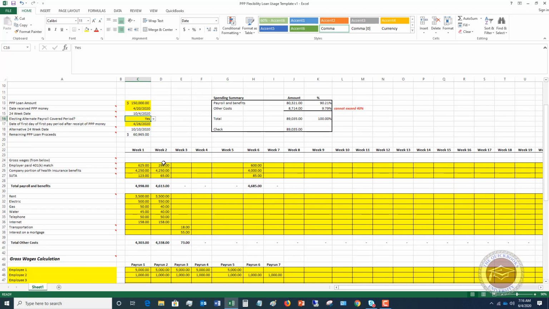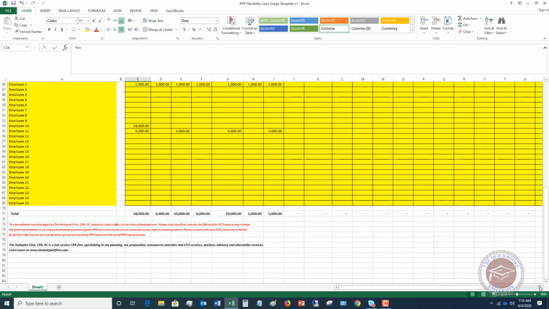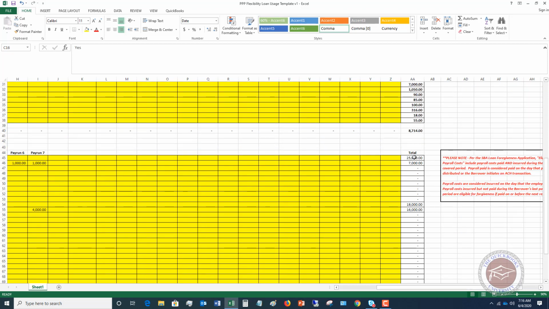Now, as we go down here, I have expanded this out to 24 weeks so that you can track your expenses during the 24 weeks instead of the 8 weeks. And I have also expanded out the payroll for all of these weeks as well. Okay, so one thing you will notice in the payroll, since the payroll is done down here, now that we have 24 weeks, before, this total was capped at $15,384. Well, since we now have 24 weeks instead of 8 weeks, that number is going to change.